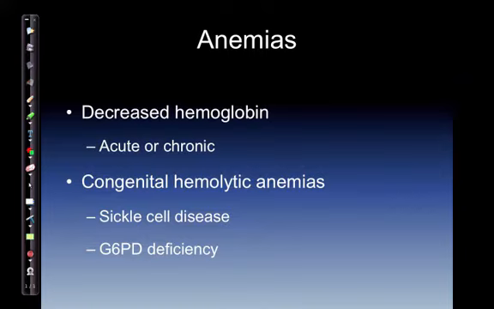G6PD deficiency. G6PD is an enzyme, glucose 6-phosphate dehydrogenase, enzyme required for one pathway of energy production within the cells, and the red blood cells are completely dependent on this pathway. Other biochemical methods of creating energy would damage the hemoglobin. So this is what allows the red blood cell to stay oxygenated.